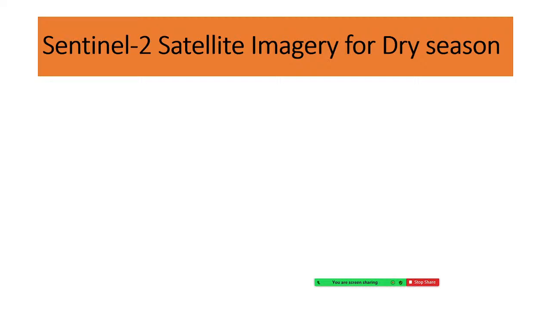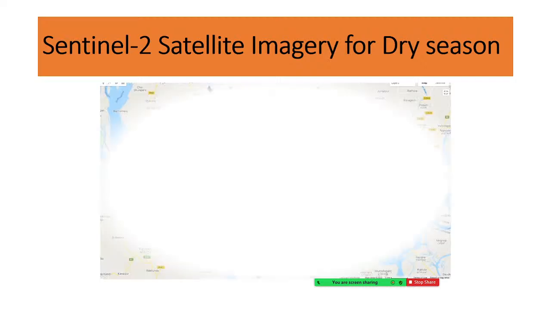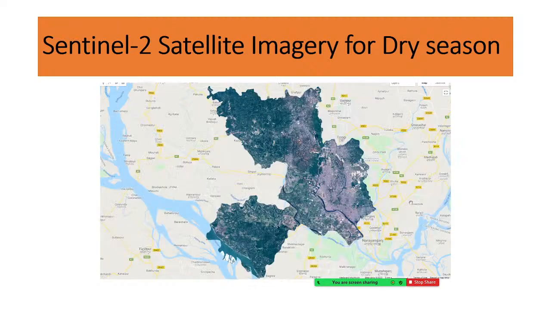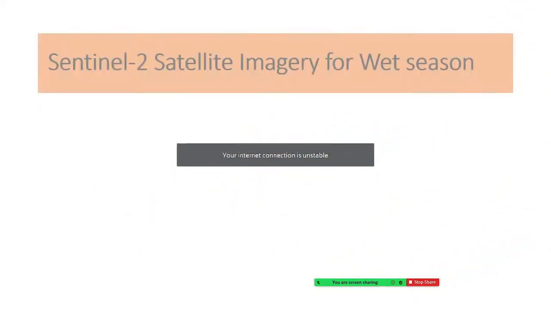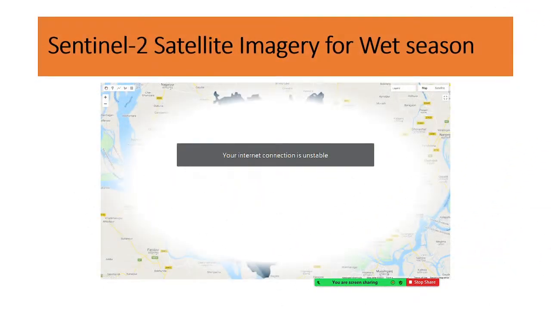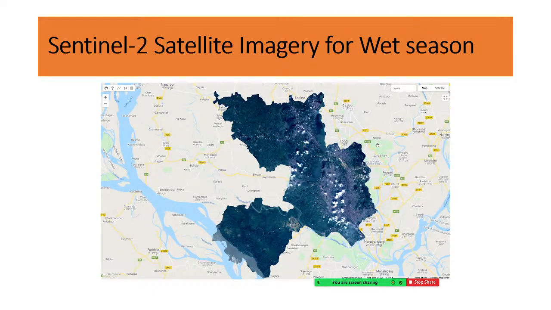That project you can easily use for the dry season and wet season. I want to show you how you can easily use the dry season. Suppose this is the image for the dry season, you can see, and I will show you how you can easily do this. And you can also see there is another part. This is the wet season image. This is the same place in the wet season, but here we can see some cloud.